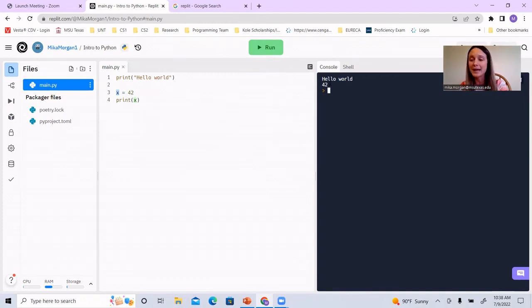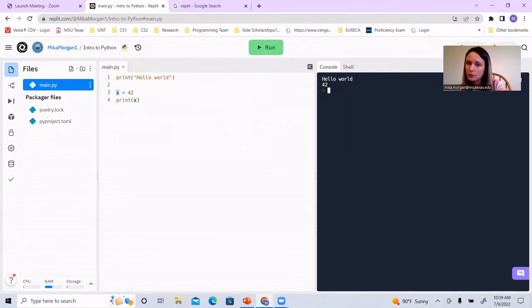One other thing that you might notice if you have programmed in another language before is that there is a difference between printing and staying on the same line, and an extra command you have to give it to go down to a new line. You don't have that in Python. It's automatically saying print hello world, go to a new line, print 42, go to a new line.